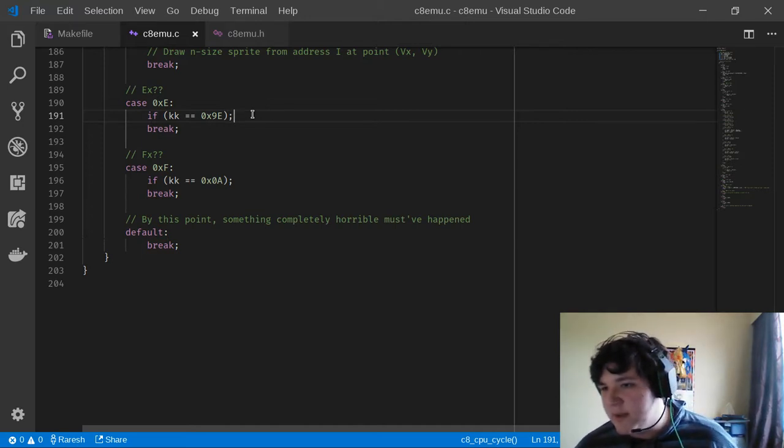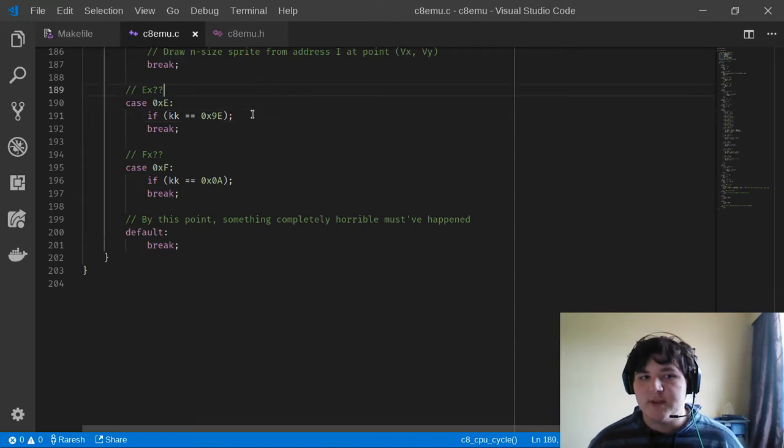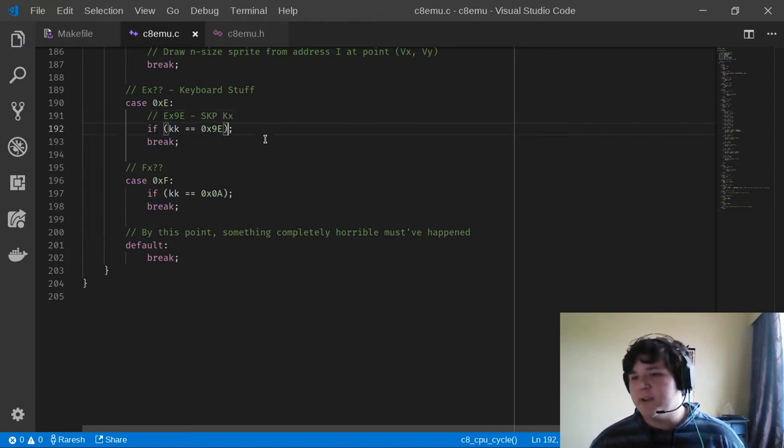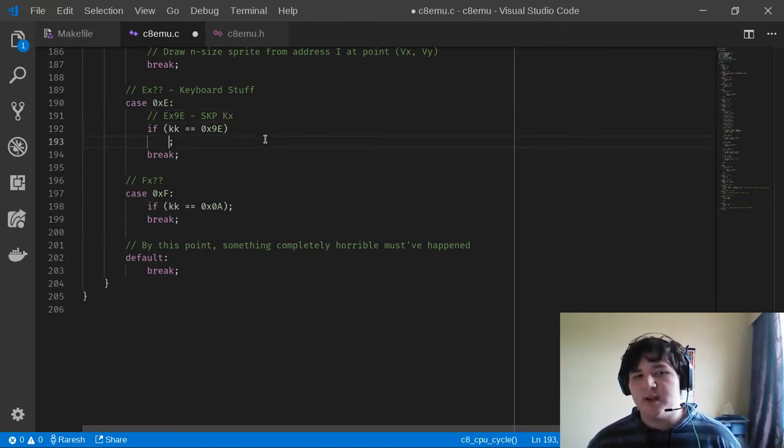now I can see the E section is for keyboard stuff, and we can start with EX9E, which is skip if pressed. Now this is where I disagree with how the documentation does it.